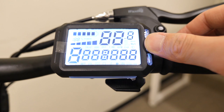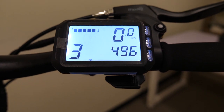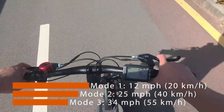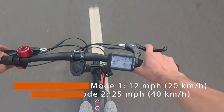Then there is the LCD panel. On the side, it has three physical keys: up, power key, and down key. The panel shows battery, speed, voltage, and speed modes. Mode 1 gets you up to around 20km/h, Mode 2 bumps up to 40km/h, and Mode 3 gets you all the way up to 55km/h on flat ground.